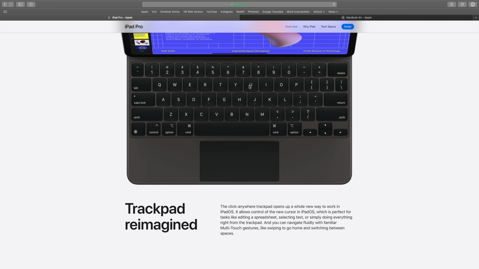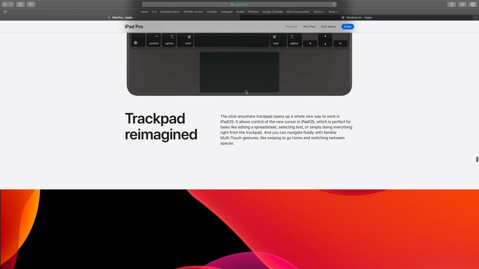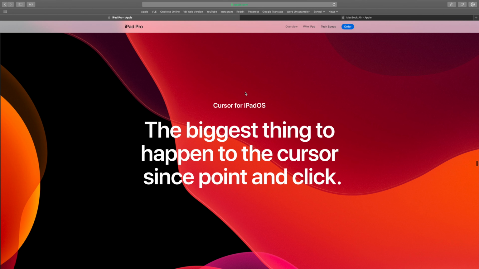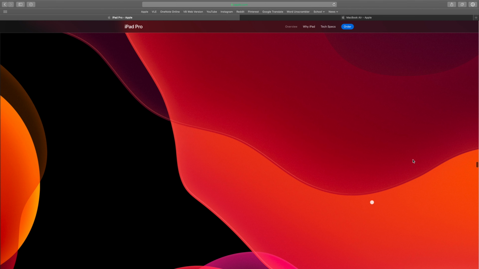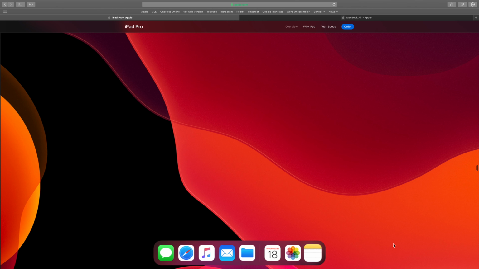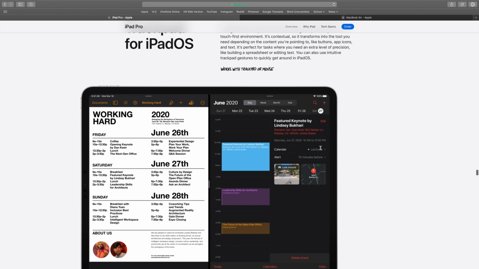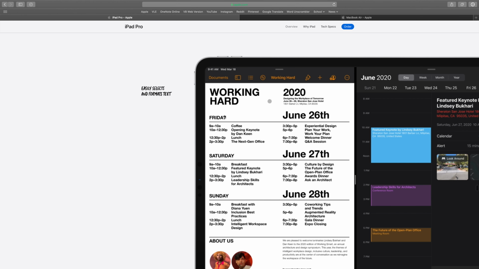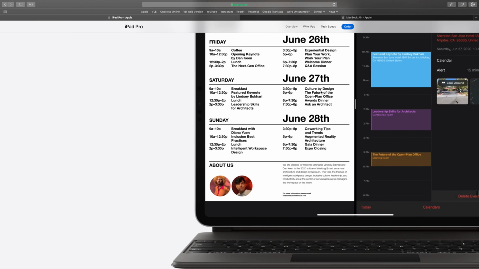The cursor has been redesigned. It isn't your traditional cursor like the one on the Mac. It's this new circle thing here, which when it goes close to any icons, it pins to them automatically. So as you can see here, it appears when you move it and it pins to the menu, and obviously then you click on it, which I guess is useful because obviously Apple doesn't want the iPad to replace the MacBook. They still want people to buy MacBooks. And I think this is one of the main reasons why, because people think, oh, let's get an iPad instead.